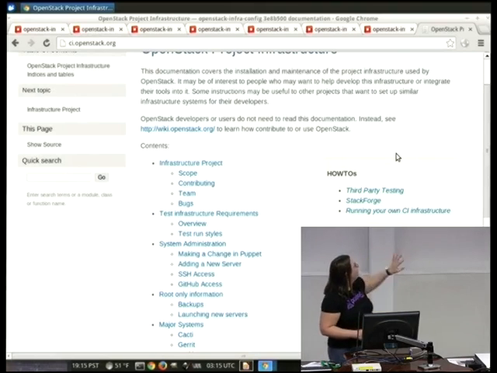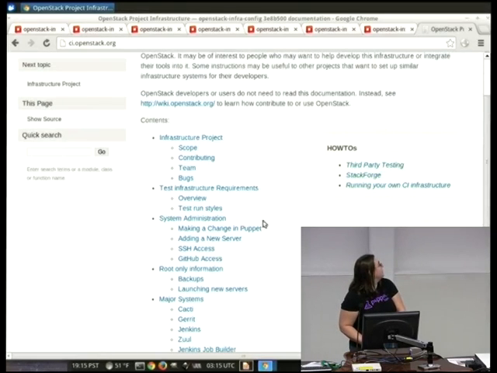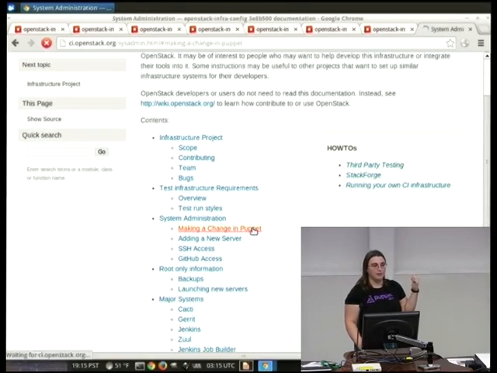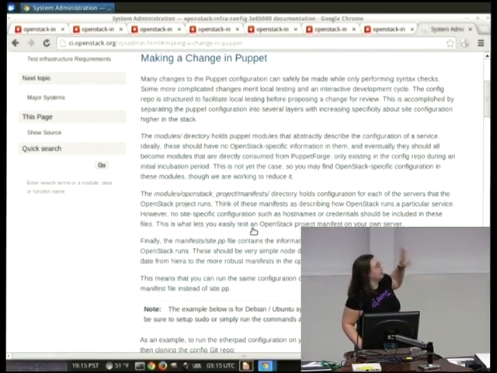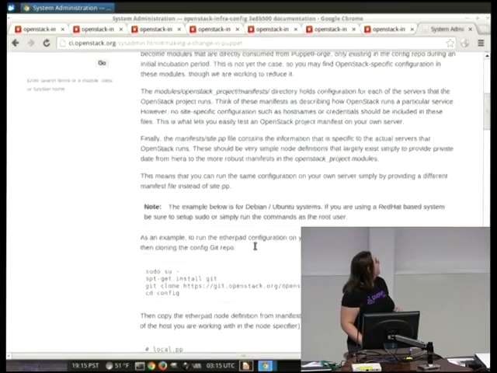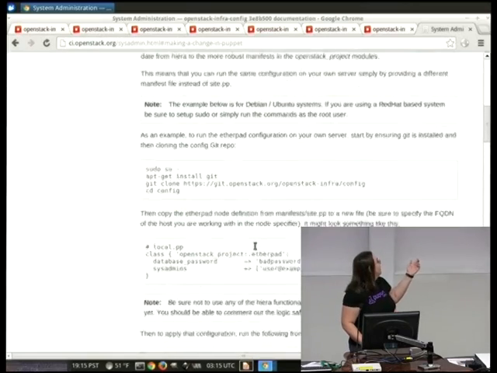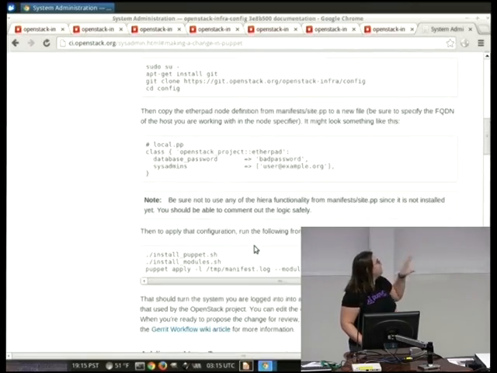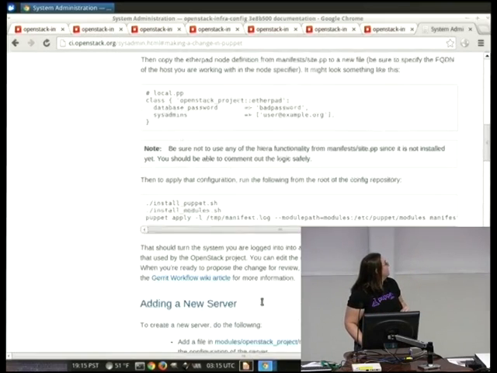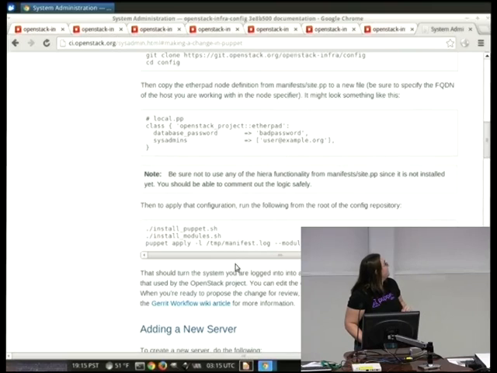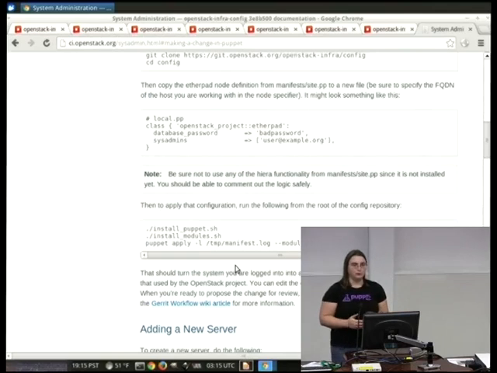So we document our whole infrastructure, and we have things like a document for making a change in Puppet. It tells you how to grab our repository, and then how to set up a super basic install on a virtual machine or whatnot, and then how to actually apply using just a local file. So if people are making contributions to our project, they can test it locally first, to some degree.